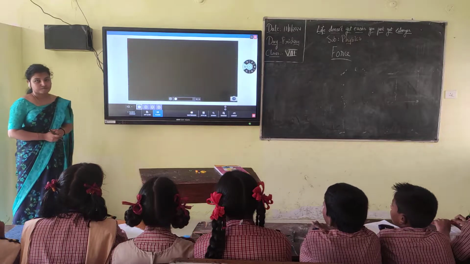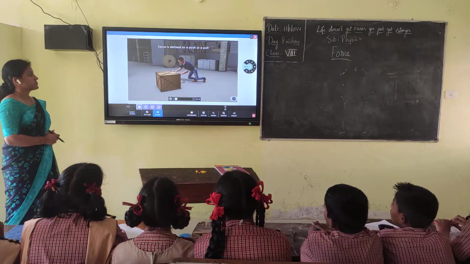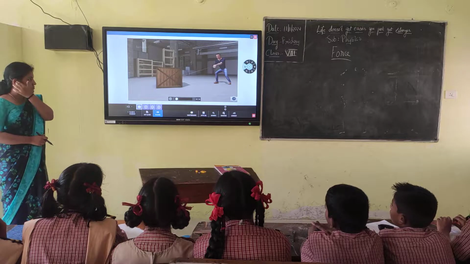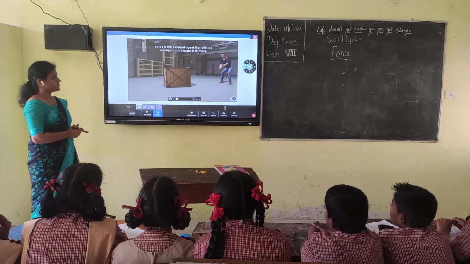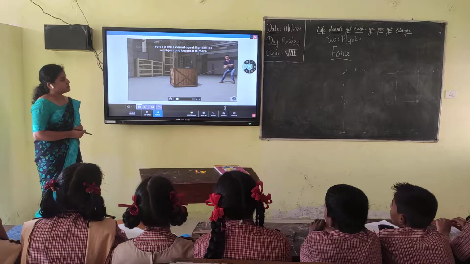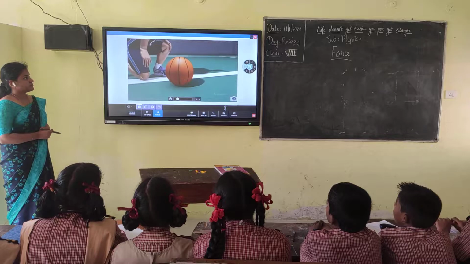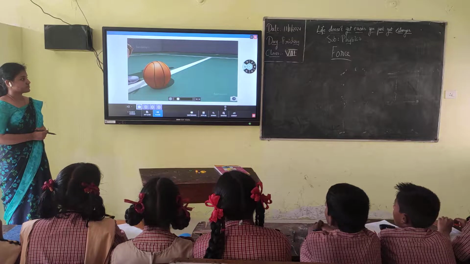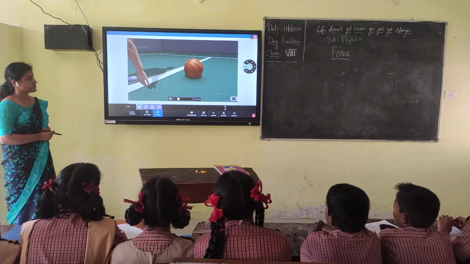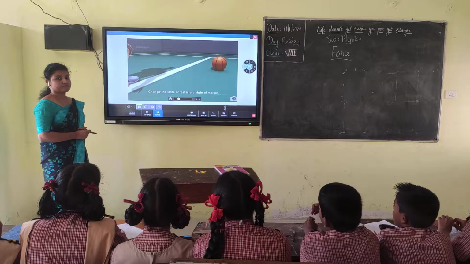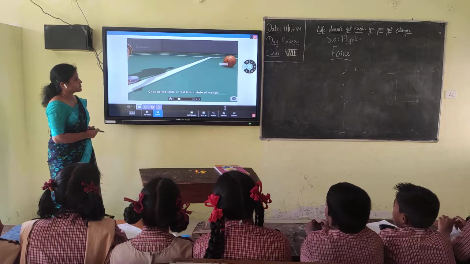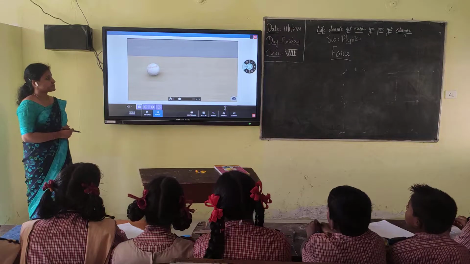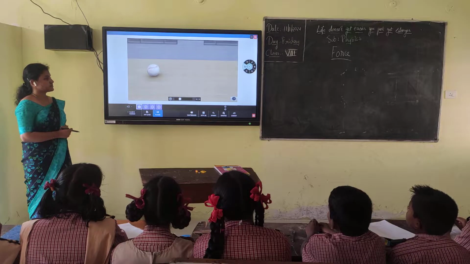Force. Force is defined as a push or a pull. It is the external agent that acts on an object and causes it to move. An object will continue to be at rest unless an external force, such as a push with the hand, is applied. This will change the state of rest into a state of motion. Force can bring about changes in the state of an object.